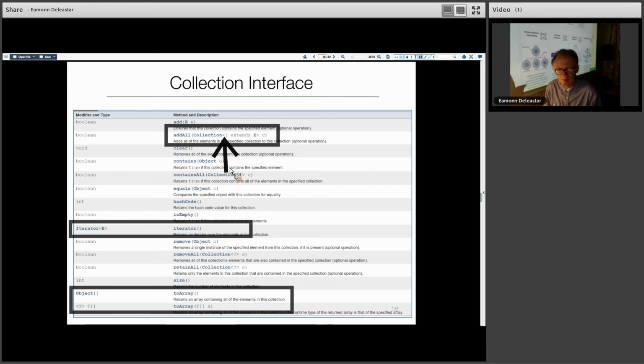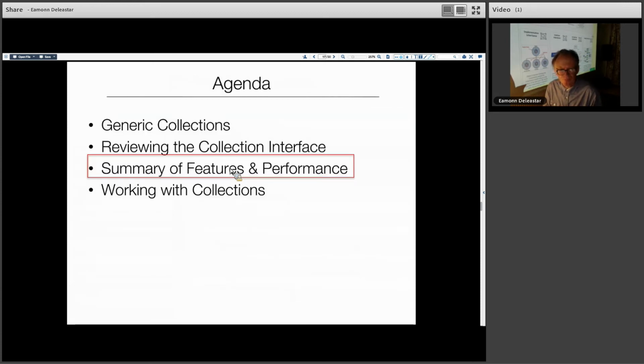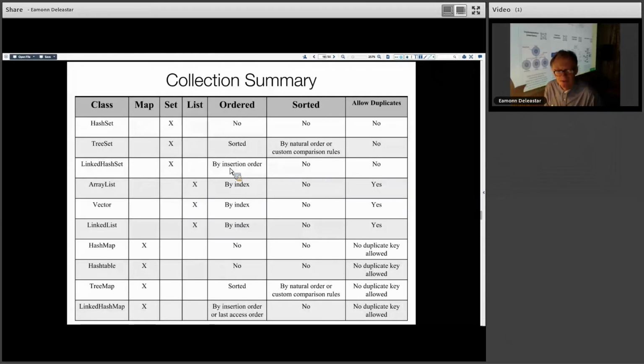Okay, a quick tour of some other features. Performance I'll name check, just to give you some references for further reading. I'm not going to plunge into any detail. Here is a summary table of some of the collections we've encountered and others you might want to explore. We're indicating whether each is a list, set, or map, the core interfaces we've discussed already, whether they're ordered or not, whether they're sorted or can be sorted easily, and whether they allow duplicates. So you might review that in your own time.